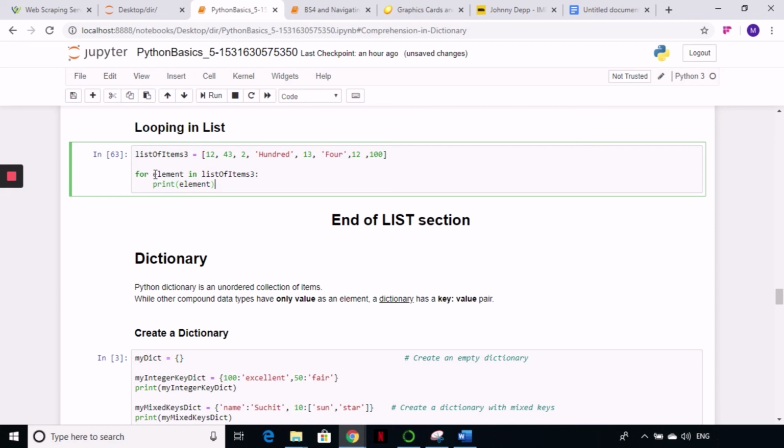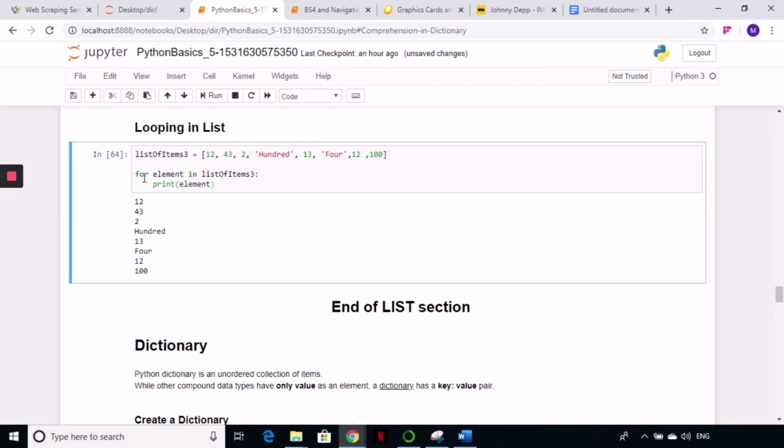So what our for loop does is go over the complete list, and if you give a print element, it will print every element one by one. So it printed 12, 43, 2, 100, 13, 4, 12, 100. So you can use a for loop to print every element of a list or do anything you want with the list. That depends on your use case.